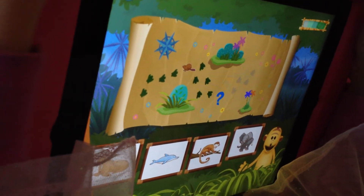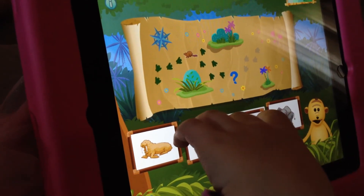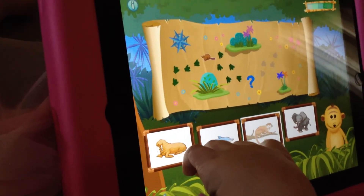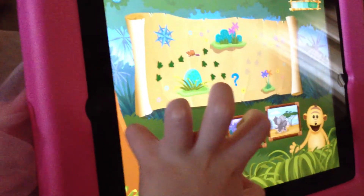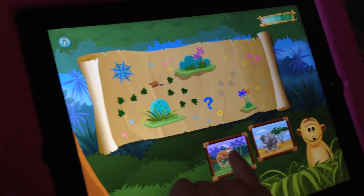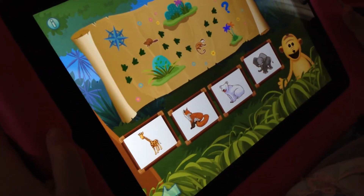First clue: find two animals. Each animal has nails. Which one has nails? Monkey, yes. Find the other match. Maybe elephant nails? Yeah, elephants have nails - you can paint those toenails. Do elephants go in trees? No. Monkey. Monkey. Well done. You found the animal. Let's find the next one. You like this game? No. Keep going.